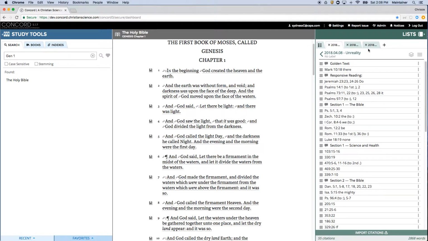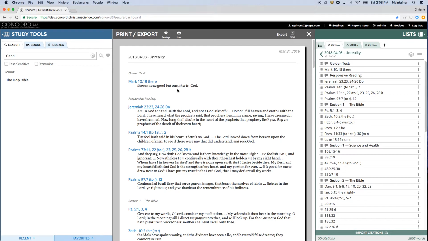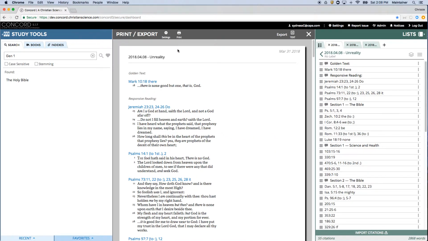But the way to do it right now, because you can't select all of these and copy them like you could in 2.1, the best way is to go to the burger menu and click Print Preview. Now it opens your print preview, and you can select in settings if you want to print it in book format, free-flowing, or citation only. Now, book format will have your line numbers, your verse numbers, and your marginal headings. Free-flowing doesn't have that. There's an example of what that looks like. But mostly we hear from people, they're sending them in free-flowing or book format. So let's just say book format for now.